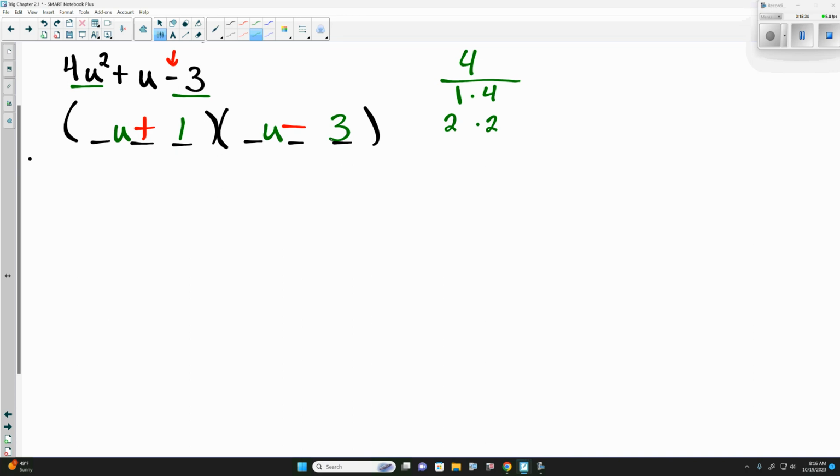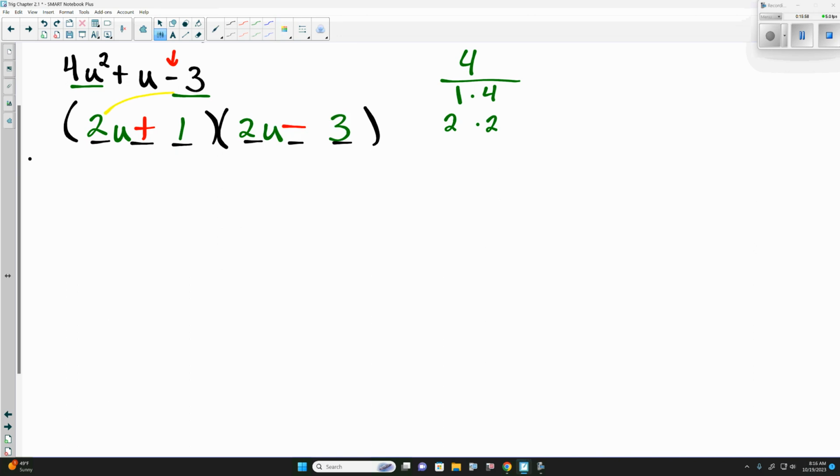Now, we do need to pick the factors of 4 because there are 2 of them. Do we want to use 1 and 4 or 2 and 2? 2 and 2. And the last thing we need to do is check. And I have a feeling, even with the X method, they had you check it, multiply back out. And if I'm assuming right, I do want to get this yellow.